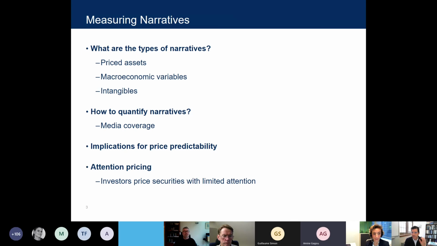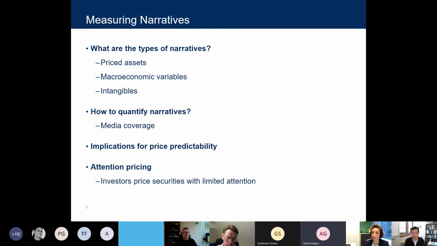Alex mentioned the biases in data. I'm not going to talk about that, but there are a lot of biases in media coverage. We need to understand who the source is and what their incentive to report is. We deal with a lot of geographical biases. We try to correct for all of that. But at the end of the day, it gives us a nice quantification of what the narrative is.